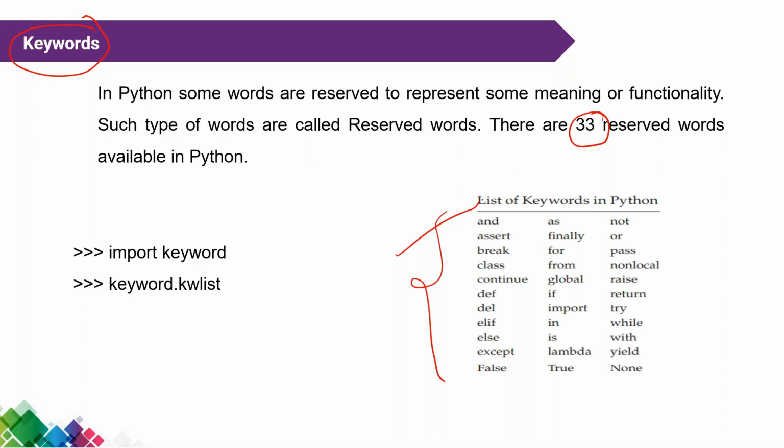For example, if my assumption is that end is a variable name, assume end is a variable and it gives an error. Why? Because end is a reserved word. By practicing, we will know which one is a reserved word and which one is not. So if you want to import from the system, use this statement. Now I will show you the execution.